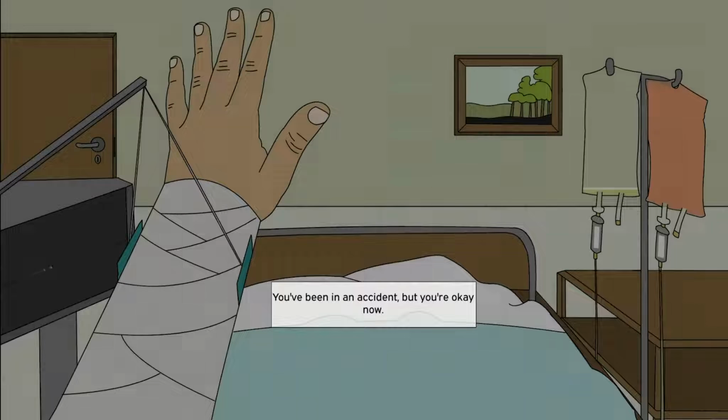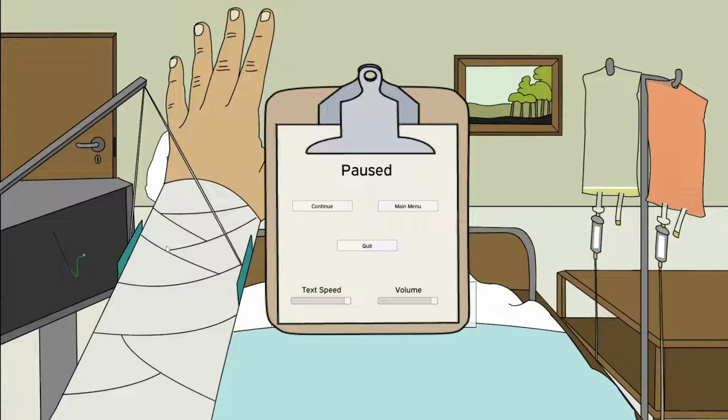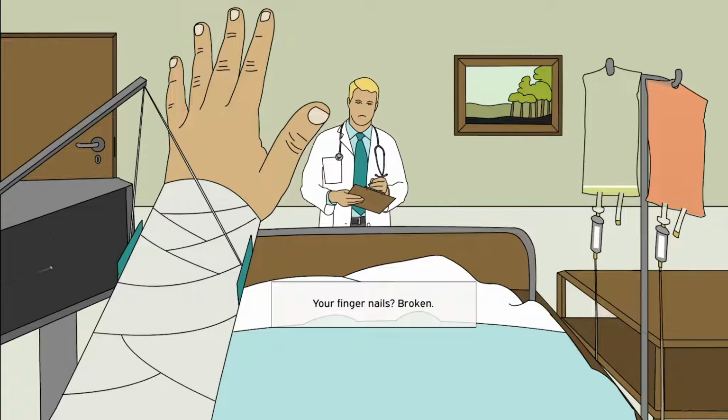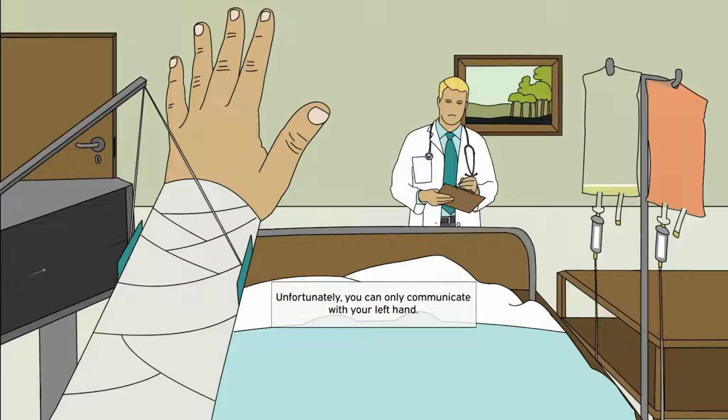Okay, back in the hospital. We're worried about you. Don't panic. You've been in an accident and you're alive. Wait a minute. Let me slow this tech speed down a little bit. I've done this too high. Okay. Almost every part of your body's broken. Your toes, broken. Fingernails, broken. Muscles in your mouth, broken. Unfortunately, you can only communicate with your left hand. So, how are you feeling?